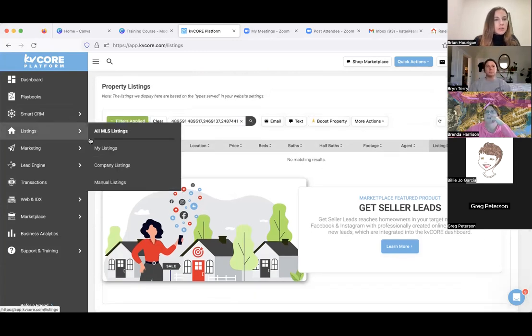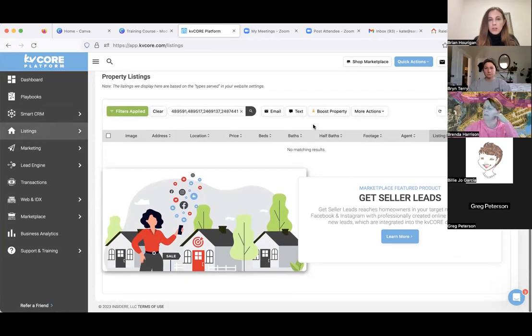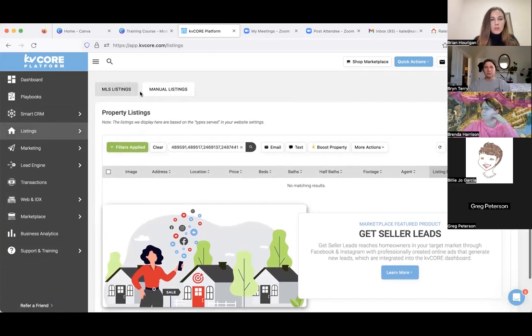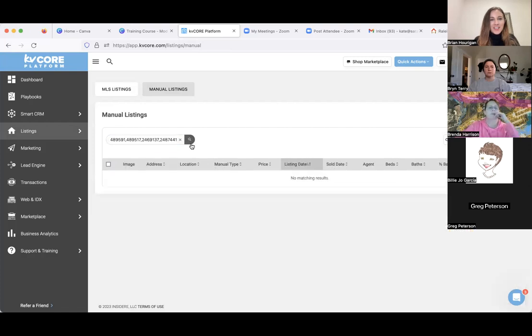Oh, property listing. Why is it doing that? I don't know why it's looking like this right now. Weird. Normally it looks like this, so I don't know why the other one wasn't. But when you do that, it is supposed to pull up all of those listings. And when you do that, which I don't know why it's not working right now, you can select the ones that you're interested in along the left-hand side. And same thing goes as what I was just talking about. You can then text them or email them to a client.